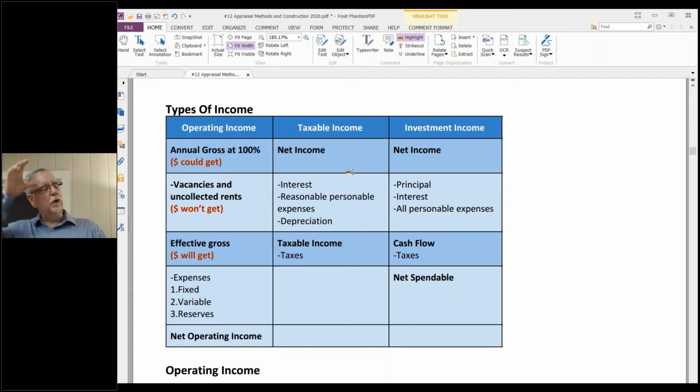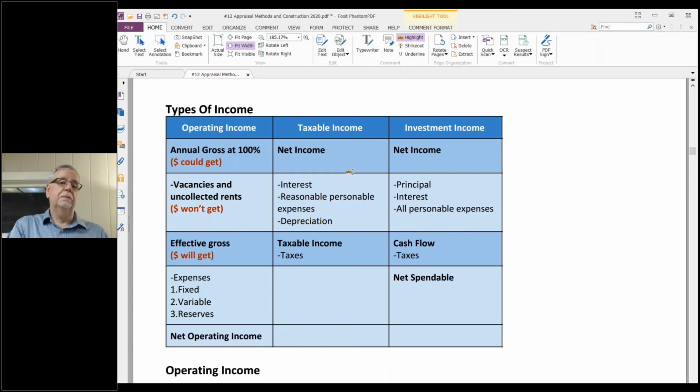And from that, we're going to subtract expenses, and we're going to subtract fixed expenses, and fixed expenses are expenses that do not vary really, but they're fixed. Examples are property taxes and insurance premiums. Supposing I have this apartment building and it's half empty. Would it be effective for me to call the property tax assessor up and say, I want you to reassess me at a lower rate because my apartment building is half empty? They're not going to do that, right? They don't care that your apartment building is full or half full. The property tax is fixed.